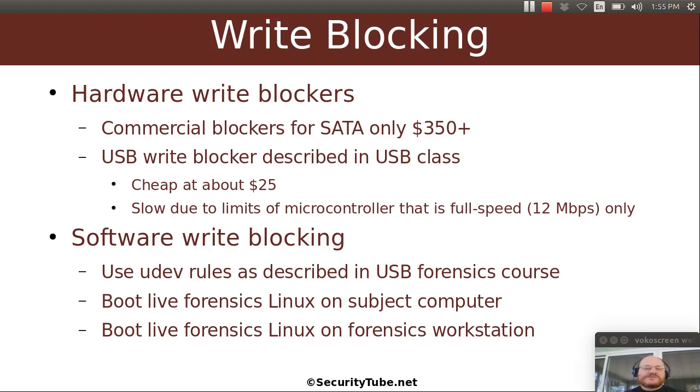You can also use the USB write blocker as described in the USB forensics class here at Pentester Academy. The nice thing about these, they're cheap. They cost you about $25, but they're very slow. The microcontroller that I used to develop those is limited to full speed, or 12 megabits per second only. And it's great for thumb drives, but if you have a 3 terabyte hard drive, you probably want something else.